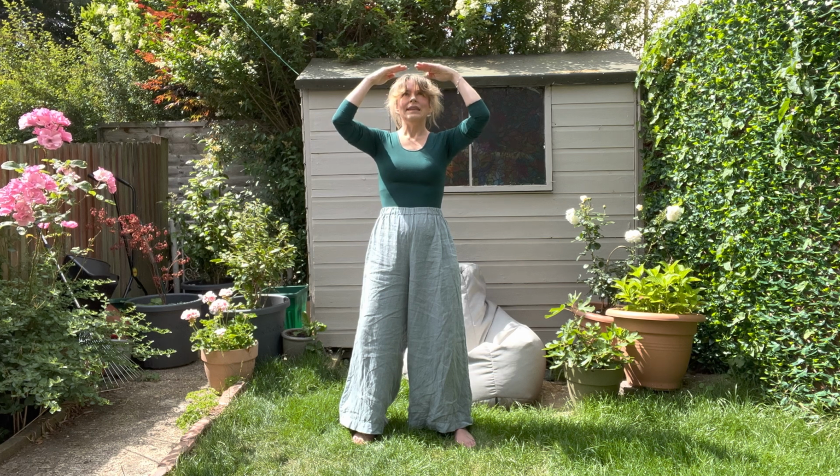Let's do 6 of these. Inhale, bring the hands up, and exhale, push the hands down the front of the body. With this one, we're releasing stress and negative energy.